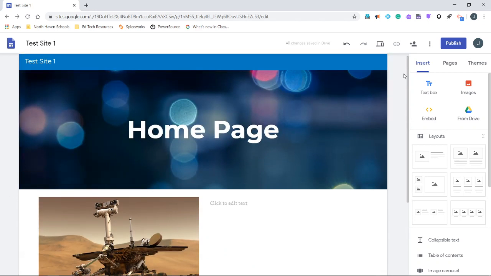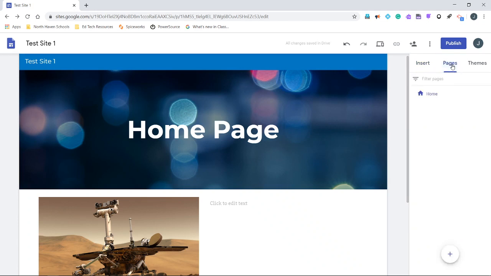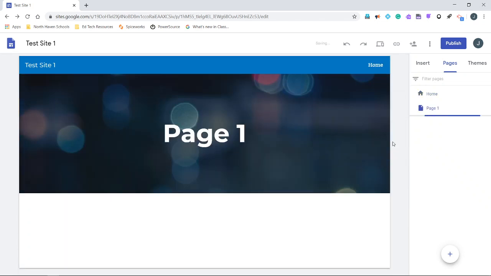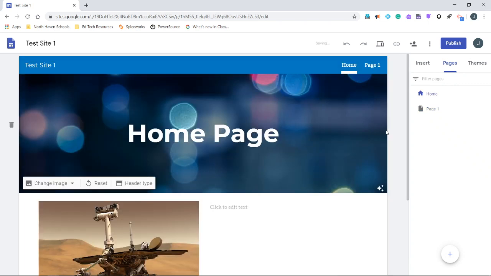If you want to add more pages after your first page, you come over to the Pages section in the top right and click the plus button. It'll give you an option to name the page. It automatically, at the top, will create the links to your different pages.